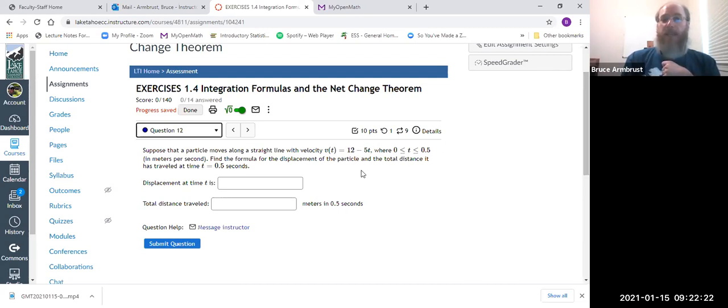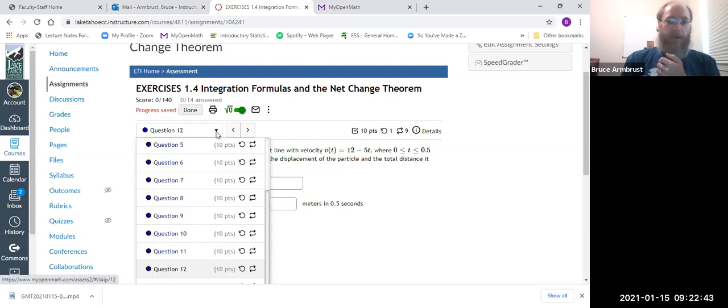You're going to get a plus c, but you can get the value for c by realizing that at time 0, it hasn't moved anywhere. So it's an initial value. That'll get you your function. And then if you want to get your total distance traveled, you just plug in 0.5. So I'm not going to do that one, but that's the process.